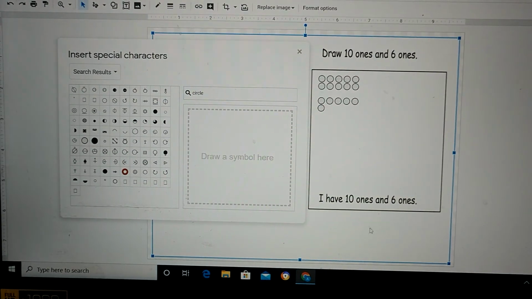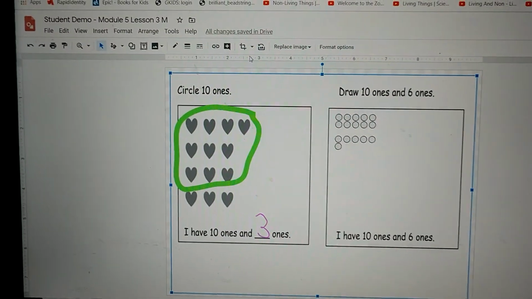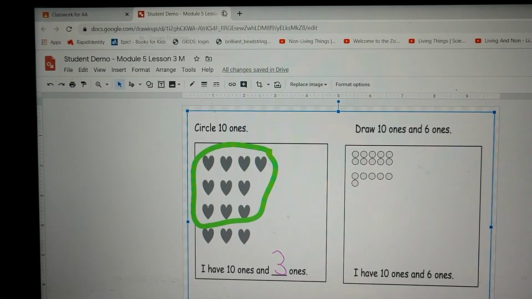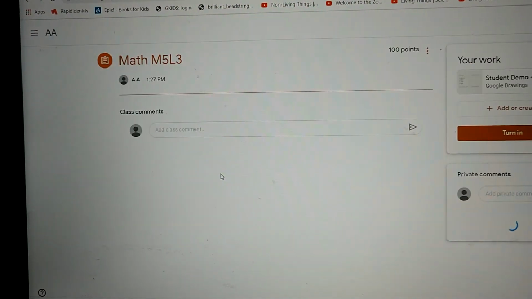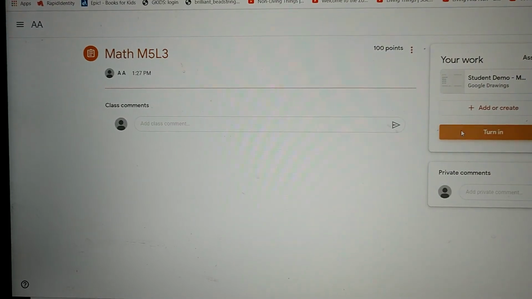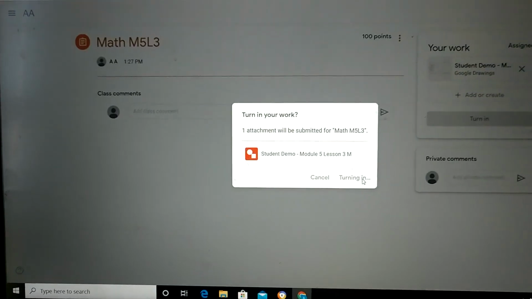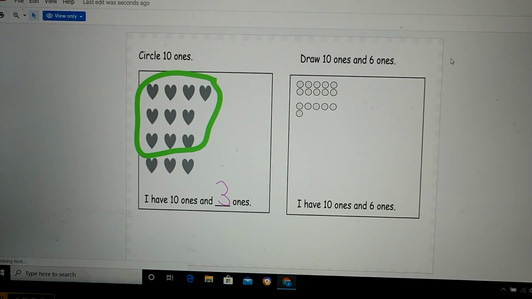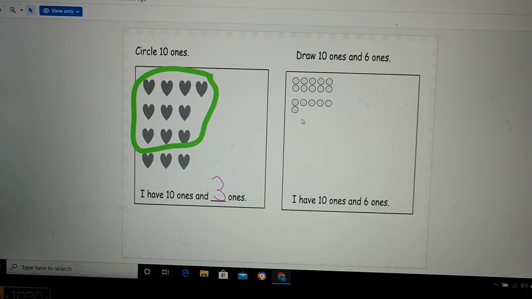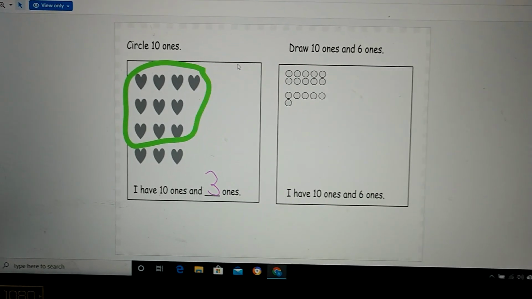And of course, when you finish, all you have to do is come right up here and click on that X to go back to your classroom. And then all you'd have to do is turn it in. And so I would just recommend that before you turn in, make sure that it saved it. It should save it, but just make sure. And that just shows you a couple of more options for using Google Drawings. Thank you.